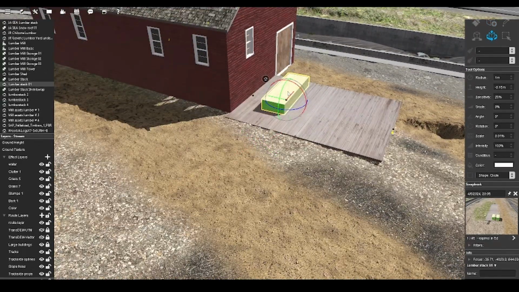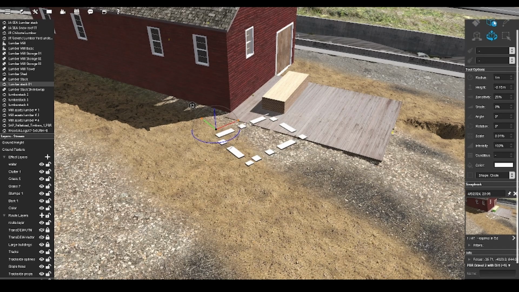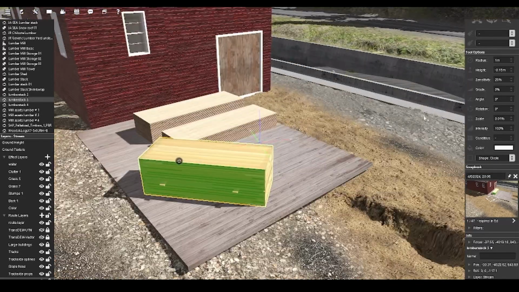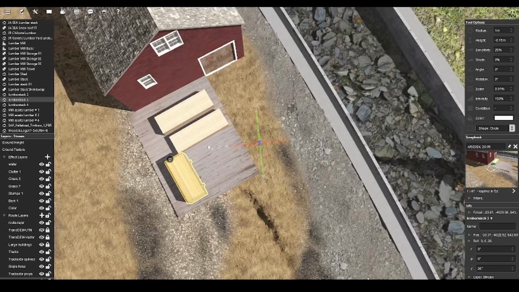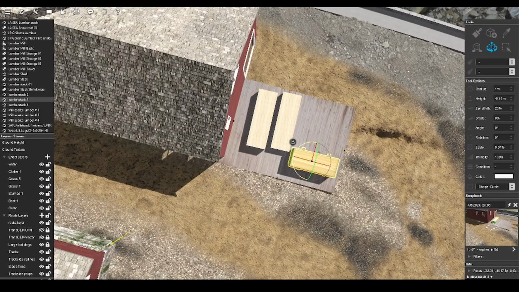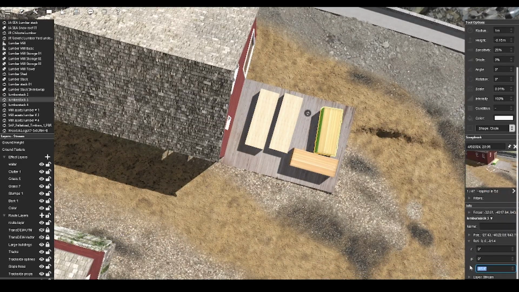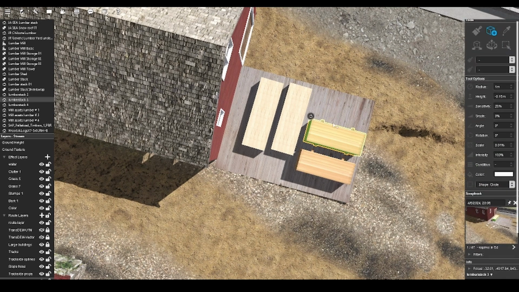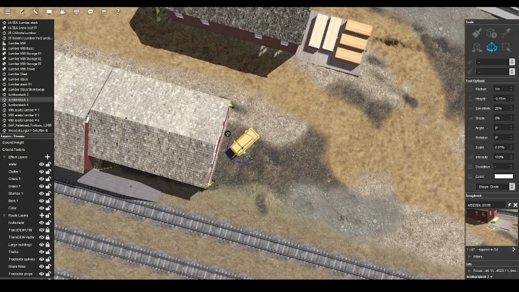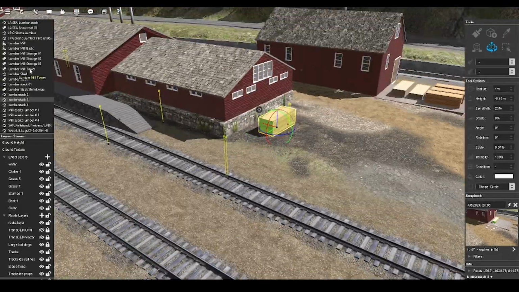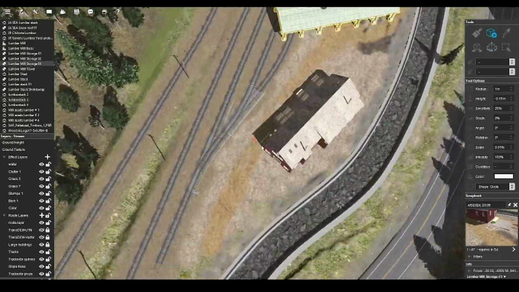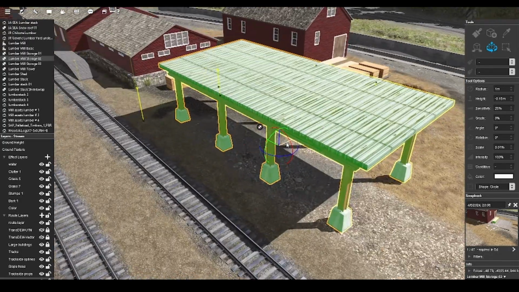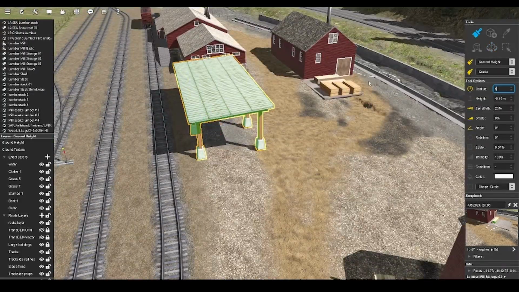The DLS has a huge variety of lumber assets. Later, I actually created my own custom lumber load for flat cars, and also to use as a static scenery asset. The reason I did that was I think these default flat cars, the ones that I was using on Kickstarter County, for example, have these perfect stacks of plywood that don't really look realistic to me. Great, it's based on a cube, right? But I wanted it to look a little bit more weathered, but also with a little bit more random stacking going on.